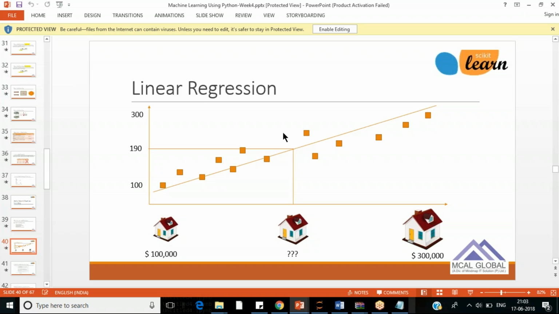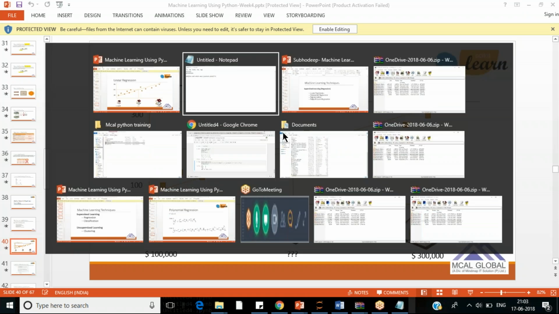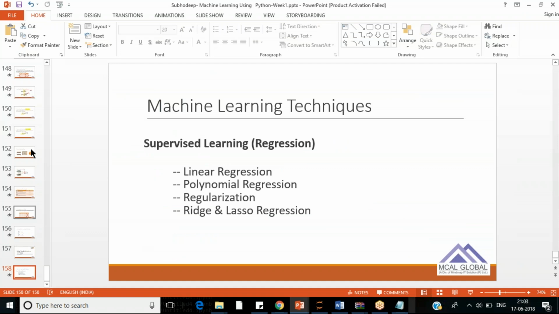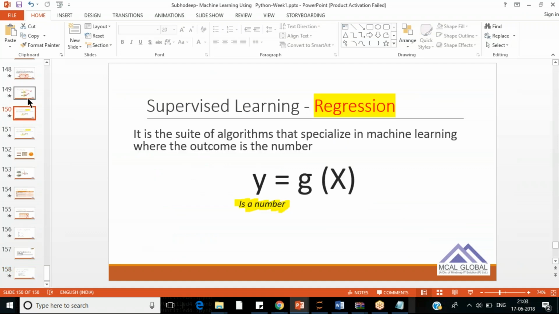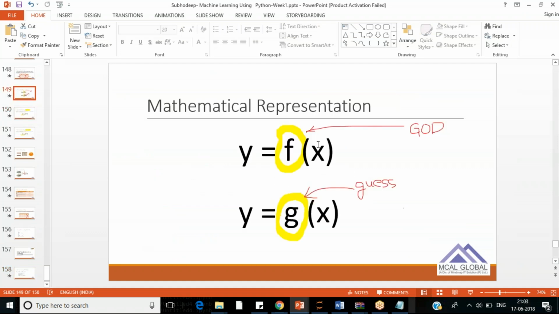Next, linear regression is being used because I don't know which equation. For example, when we were seeing f of x, and we were saying that f is being designed by God, maybe God has designed f as a linear problem.